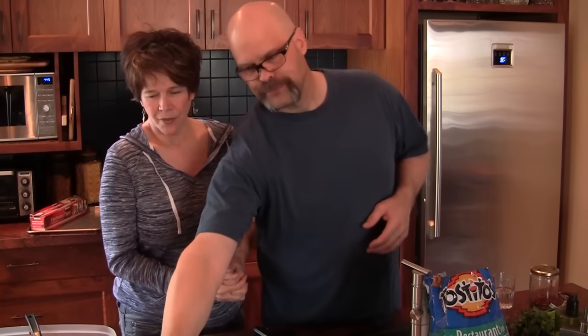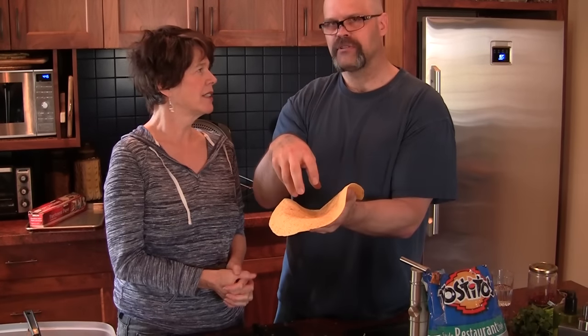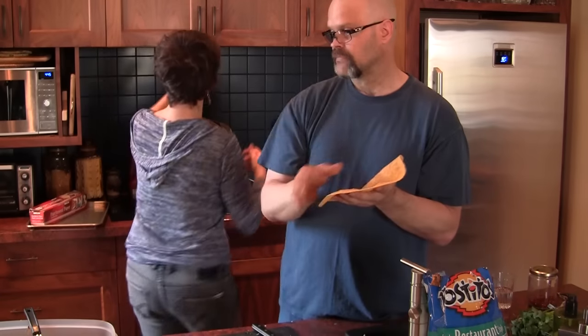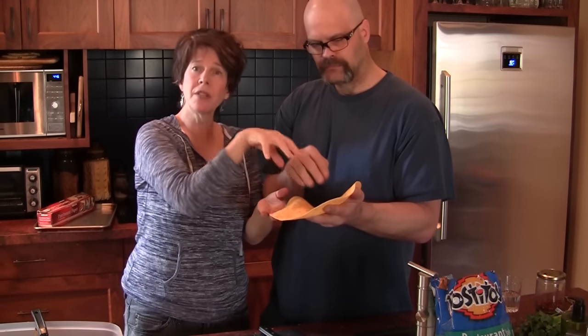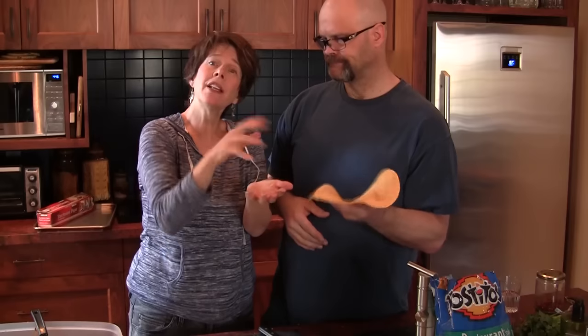A manly salad! You get yourself a tortilla, put it in the oven over a cup to make yourself a bowl — turn it upside down. Fill it full of chili and stuff — a little bit of lettuce. It doesn't have to be 5,000 calories with this stuff. They actually sell scallop-shaped things in cooking stores specifically designed for making those bowls. You pop them in the oven at 350 for about eight minutes, and when you bring them out it's solid — it creates a bowl. Then you do a layered salad with the chili and the cilantro. And that is how we do the chili.